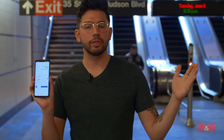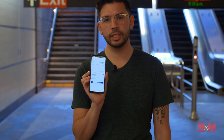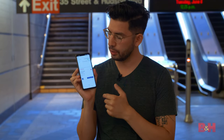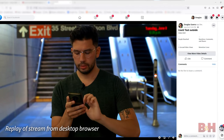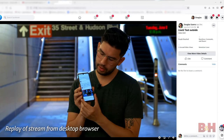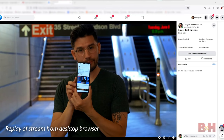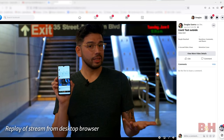The destination is set, and now all we have to do is — Jake, my cameraman — just hit go on the device and it will connect. In a few moments I just refresh the website and I can see the current data rate, the input type, and I have a link to the broadcast I'm currently doing. I could check it in the browser, but it's a little easier if I just go to the Facebook app. I'm going to go to my profile page and check. You can actually see what I'm doing right now on my page live, which is of course a bit of a delay. It's even got some auto captions — that's nice — but pretty much it's that easy.